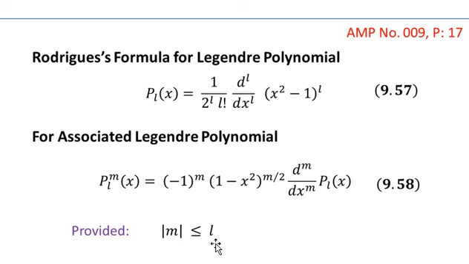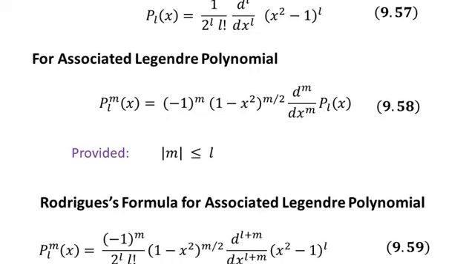Again, you know that mod m is less than or equal to L from our previous knowledge, and this is also the condition of this relationship, that mod m should be less than or equal to L. So we can also find out that m is bounded, that is, the mod of m is bounded by the value of L, if you want to solve this differential equation. This condition we have also derived independently, but now this condition also appears explicitly when we need to solve these differential equations.